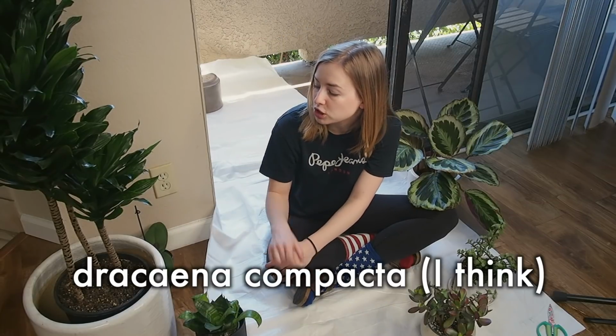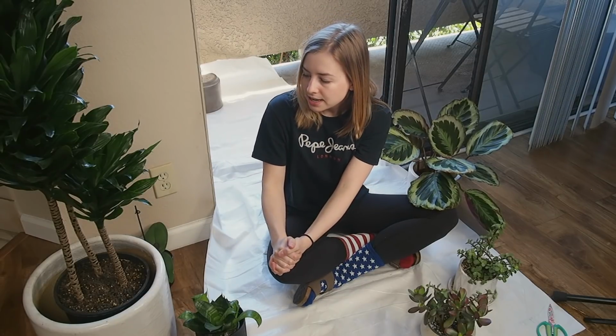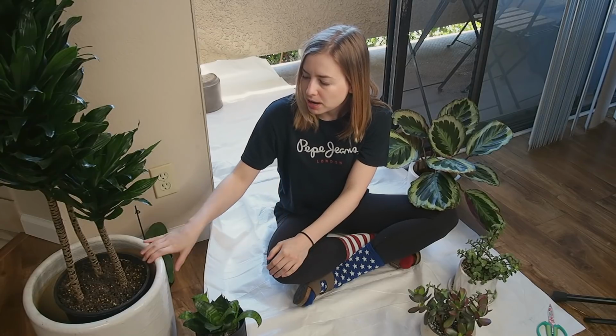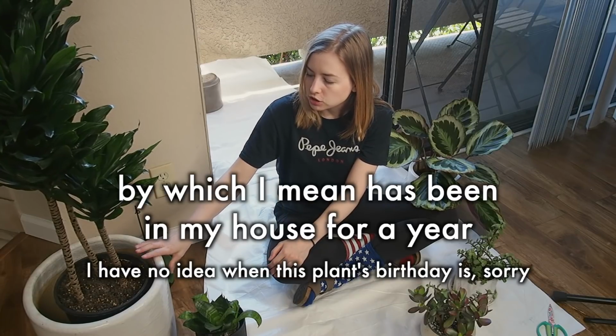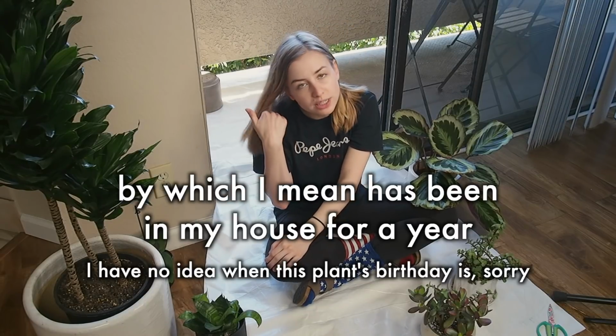And this buddy right here is the dracaena, which is super chill. I'm not going to do anything with it this year because I think that dracaenas like to be root bound, so they like to be really cozy in their pots. And he's just about a year old, so I don't think it's time for him to be repotted yet. It's a very slow grower too, and it's really low maintenance, so it's just here chilling.